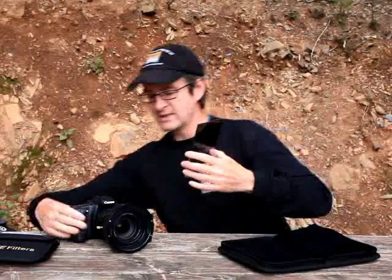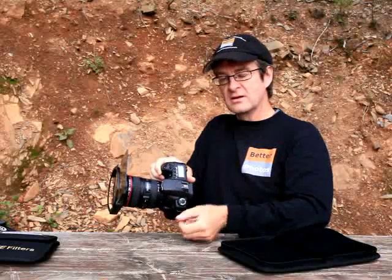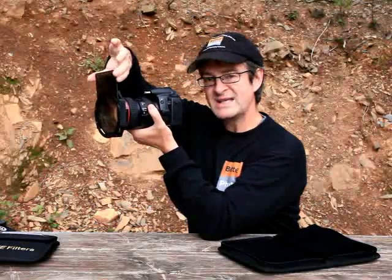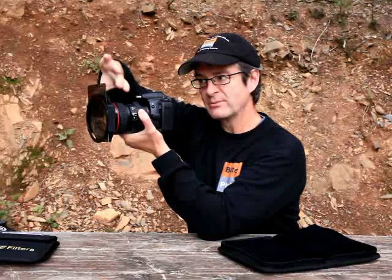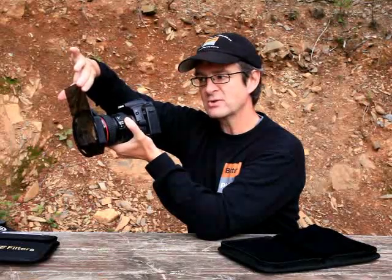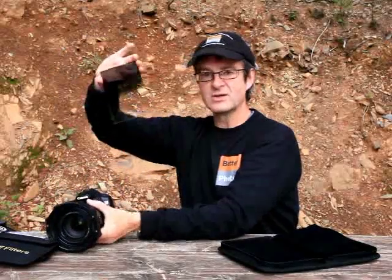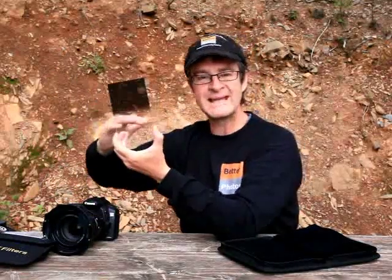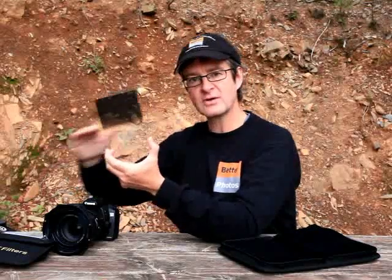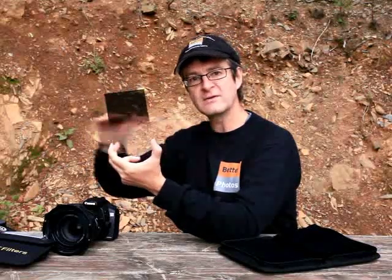It's dead easy to use — all you do is drop this filter into the slots at the top of the filter holder and slide it down. Through your viewfinder you position or reposition the filter by sliding it up and down within the filter holder. On neutral density graduated filters there are two kinds: there is a soft grad where the gradient between the dark and light is very soft and blends in, which is useful for undulating landscapes, and there's a hard grad where the graduation changes very severely from dark to light, which is great if you've got a flat horizon line.